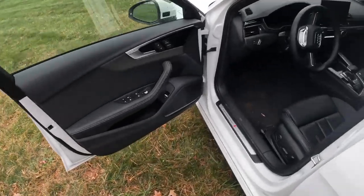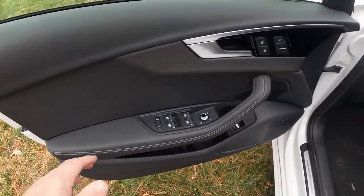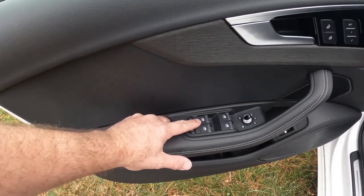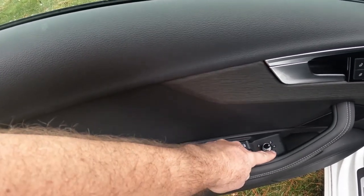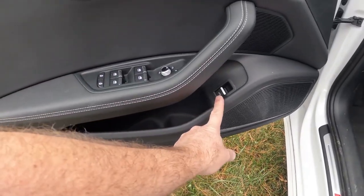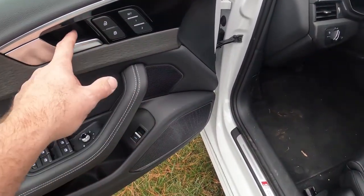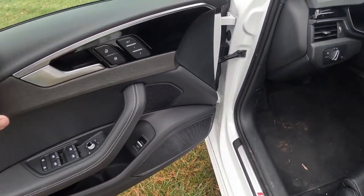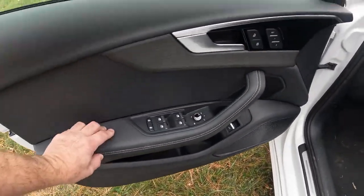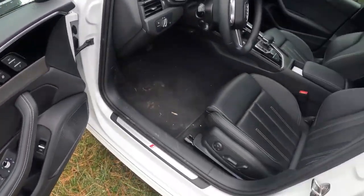When you first come up to it, other than the dirt not being clean, on your driver's door you can lock your rear windows independently. They are all one touch up and down. Your mirror control, you can control both your mirrors. You can fold them in, or you can turn on the defrost. Your trunk is here. You can set your driver's seat, and your door lock is here. Everything is pretty nice. It looks like pretty quality material. Nothing too bad. I'm not too much of a fan of this fake plastic wood here.